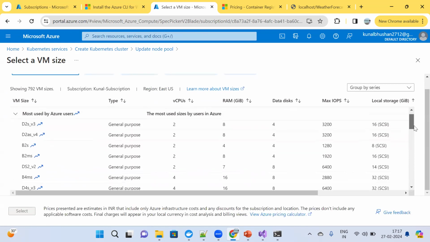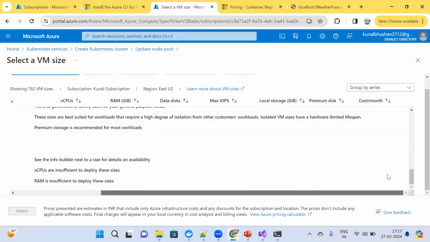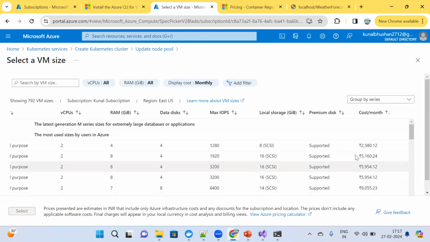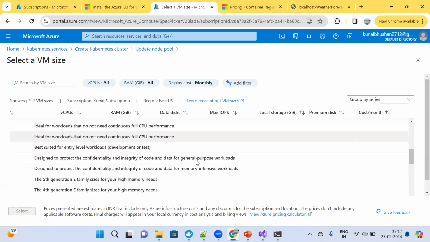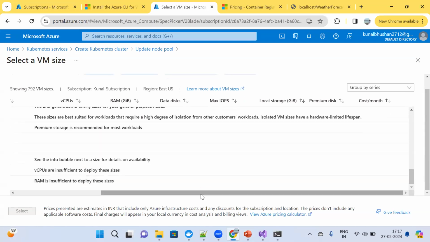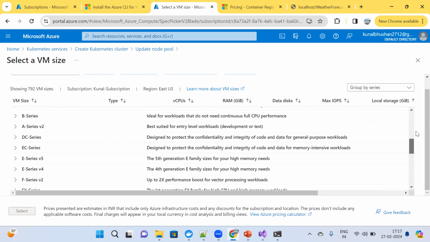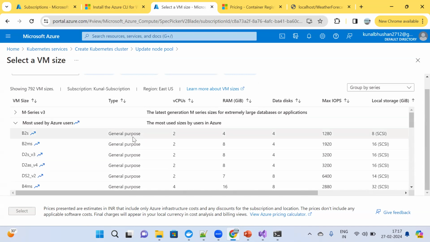So what we can do? We can come here and sort by the cost. Okay, so the least one is this one. So what is its name? It is B2s. It is giving two CPUs and 4 GB RAM and the data disk is 4. So we'll select that.